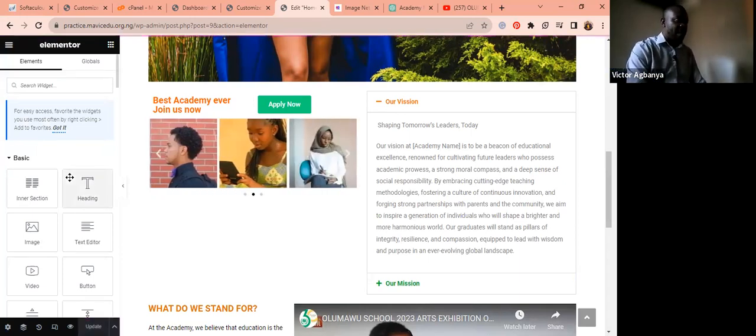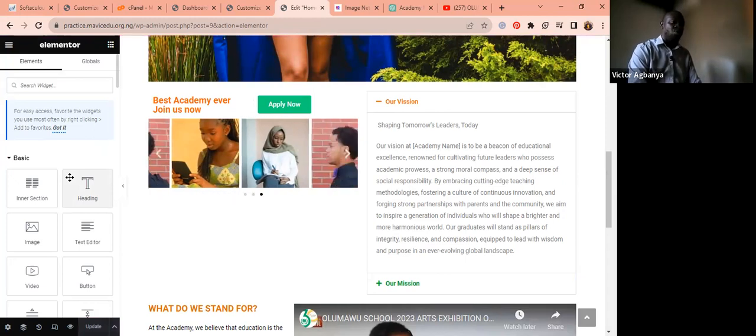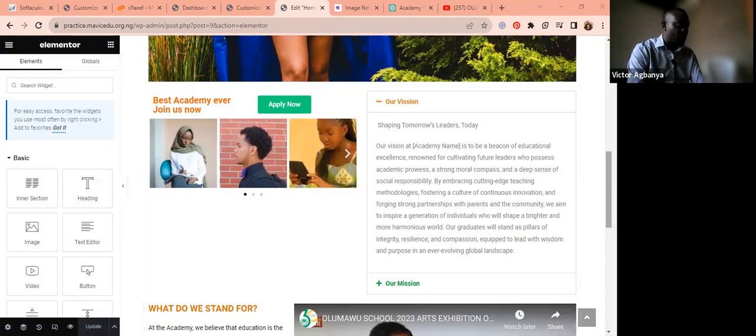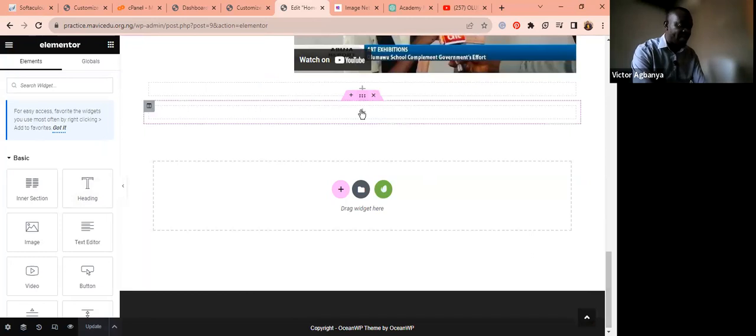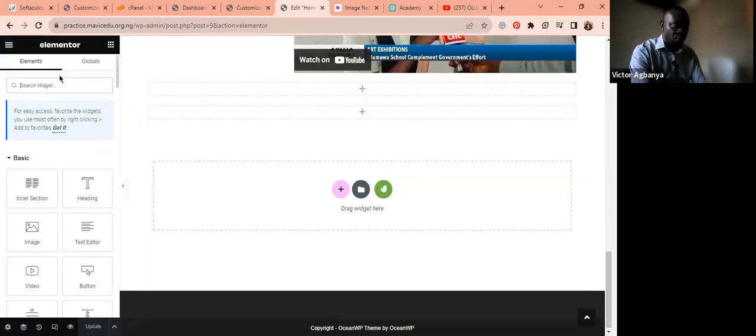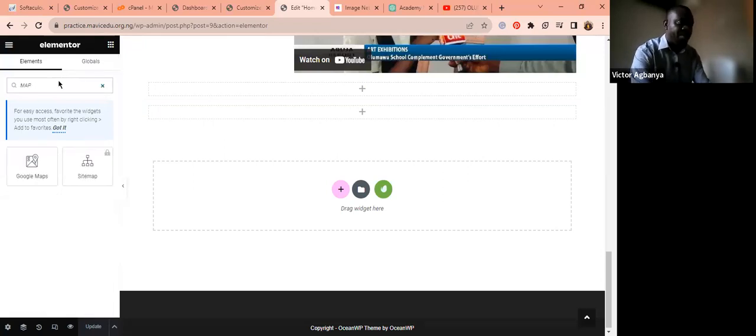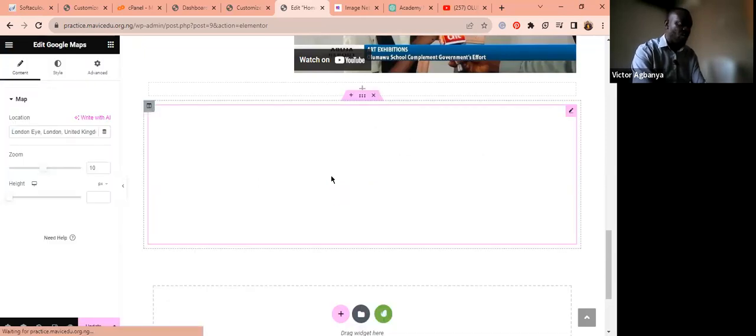So basically, I can add Google Map to my website. To do that, I can just come here on a new div and go to map. I can decide to add a Google Map to my website.